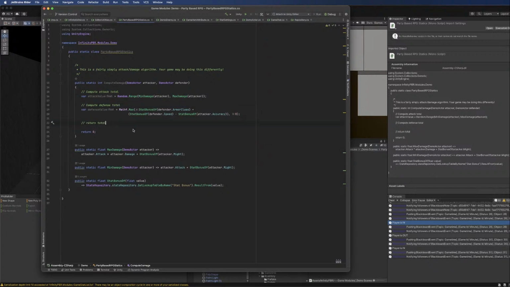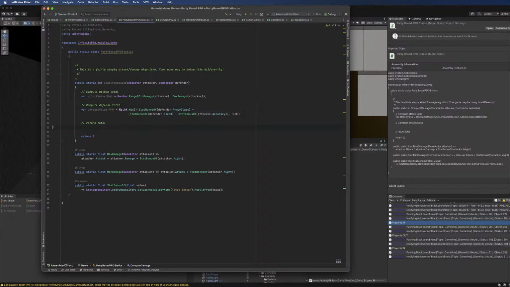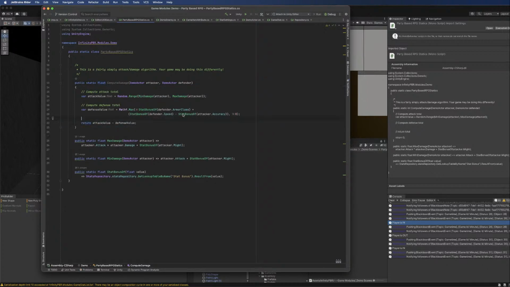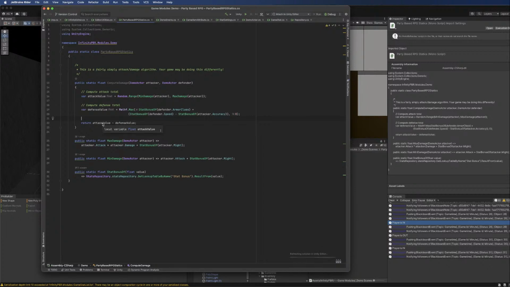And then the total is going to be return attack value minus defense value. And it's going to return a float, not int. All right. So this could all be one thing, but we'll separate it out to keep it easier to read. All right. So let's use this.